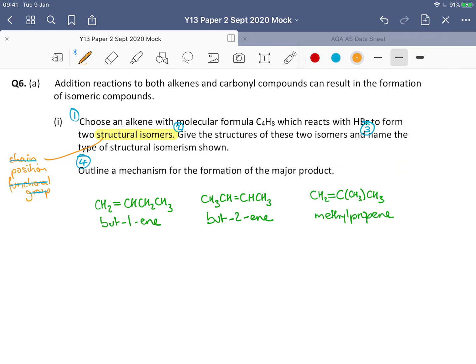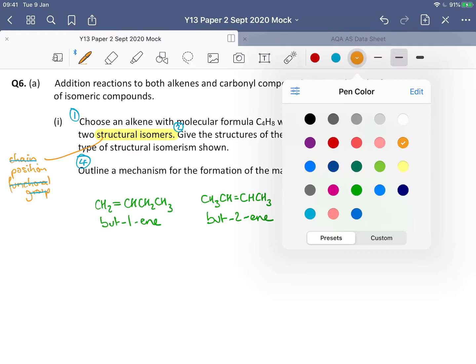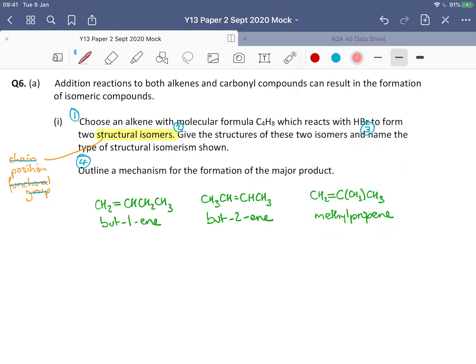So the bromine is going to join one of the carbons of the carbon-carbon double bond. So we have to decide, we can think in advance, is that going to lead to position isomerism or not? The fact that there is a choice of 2 carbons. So let's get a different color. Right, so if it was but-1-ene, it could be that carbon, or it could be that carbon. So would that be position isomerism? Well, yeah, because it would be the first or the second carbon. Right, so they're different positions.